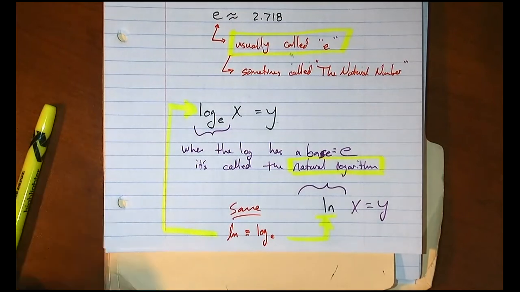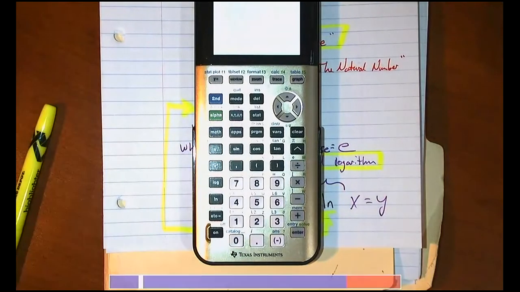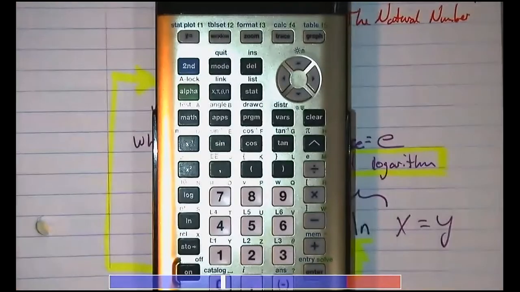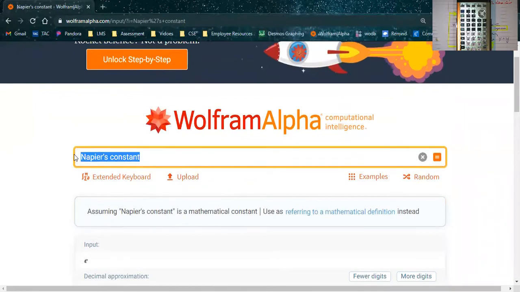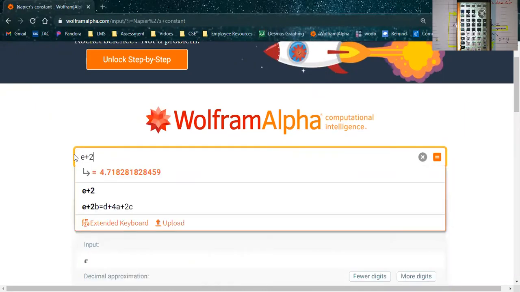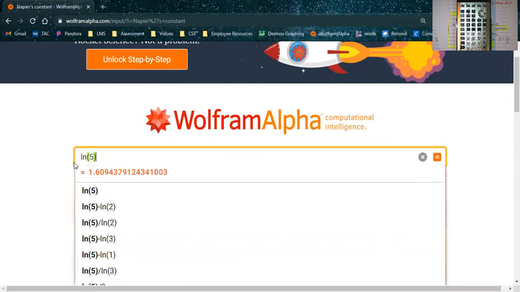Now, with all that said, I think we're ready to start using this in equations and in expressions. Okay, so the first thing I want to point out to you is obviously we can do these problems on Wolfram Alpha. You saw that, right? Let me share my screen for just a second and go back to Wolfram Alpha just to make sure we're clear with this. In Wolfram Alpha, obviously you can type in E plus 2, and you can see it understands what we're doing here. It writes that as a decimal. 2.7 plus 2 would be 4.7, right? We can also do natural log of 5, okay? It understands that. It gives me this weird funky decimal because my base is a weird funky decimal.